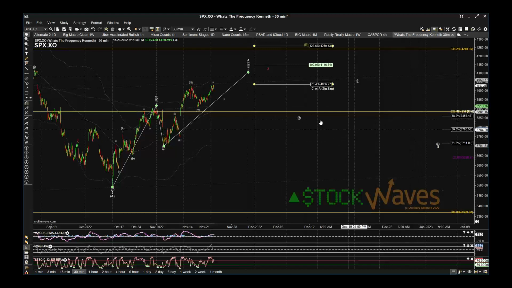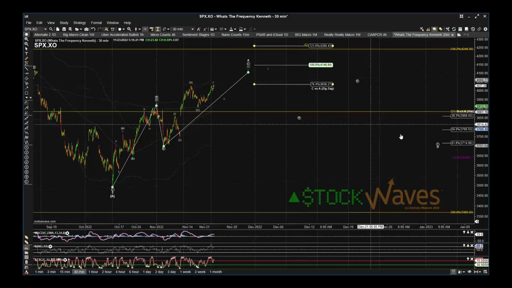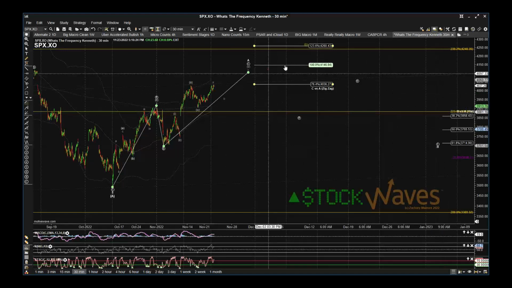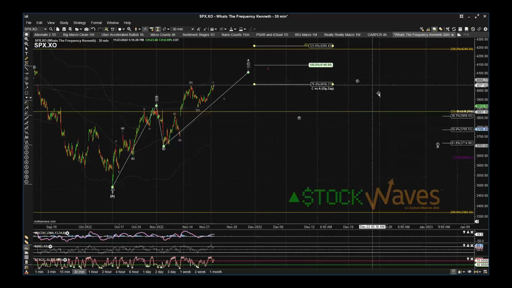But the risk skew at this point is certainly down. We can try and squeeze out a little bit more of that higher high, but most of your stops should at least be in this region, because this B wave shouldn't get much below the 3970 to 3950 region if it's going to hold. And once that breaks, there's a good chance that that's already starting the A wave of this bigger B wave retrace. And again, there is a potential that this gets something more bearish than just this ABC retrace towards the 3700s.